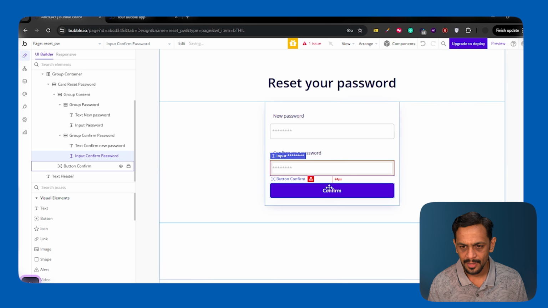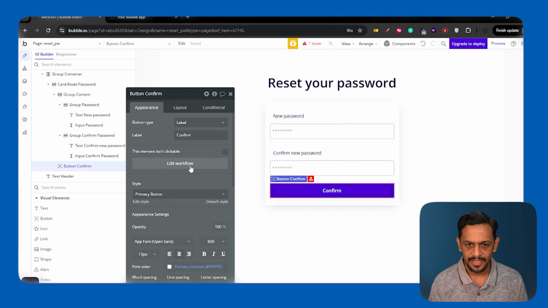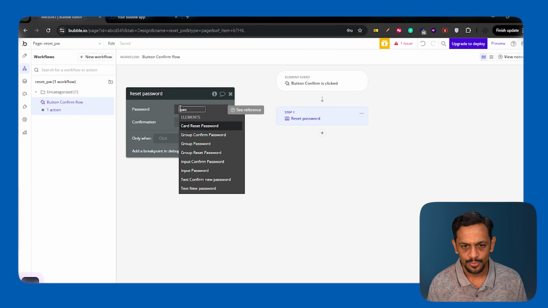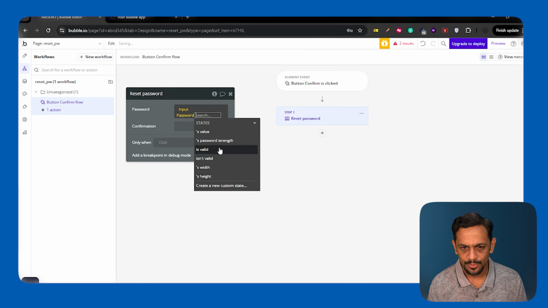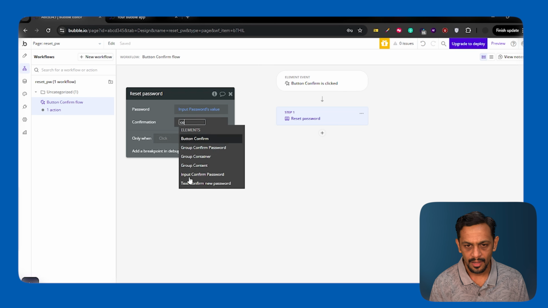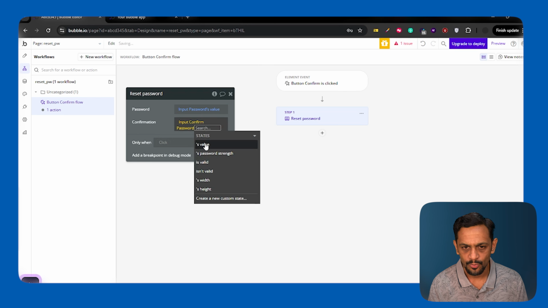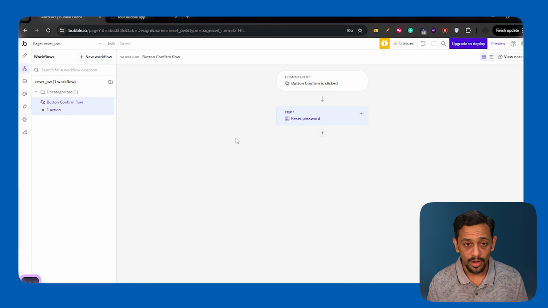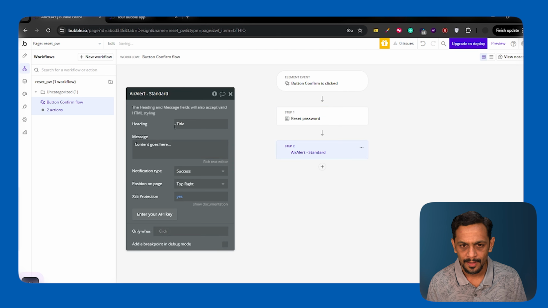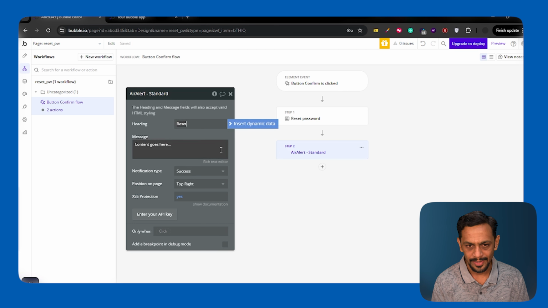Once that is done, go to this button, edit workflow, and to this particular step, search for password, input password's value, and this can be confirm password's value. And that's all. This will reset the user's password. So let's use error alert, reset, and here we can say password reset successfully.